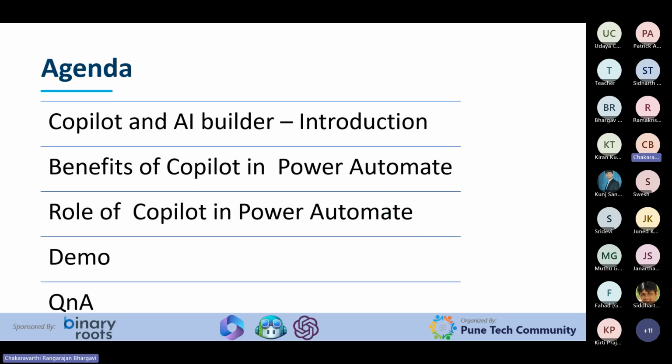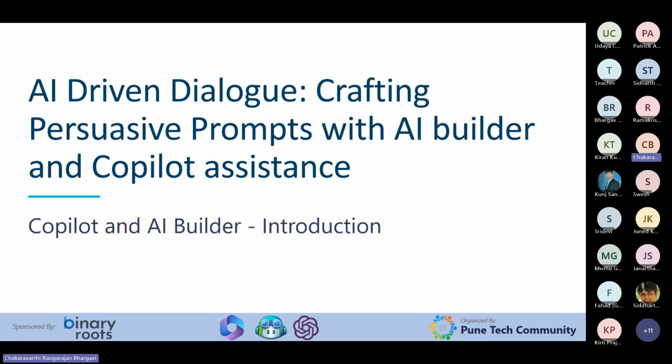Without wasting much time, we will get into the agenda. We will be seeing what Copilot and AI Builder are. Also, we will be seeing the benefits of Copilot in Power Automate, what the role of Copilot in Power Automate is, and how we will be integrating it with AI Builder as well. We will also be seeing a demo on the same, and we'll be addressing your queries if there are any.